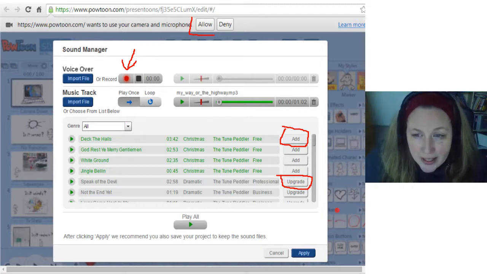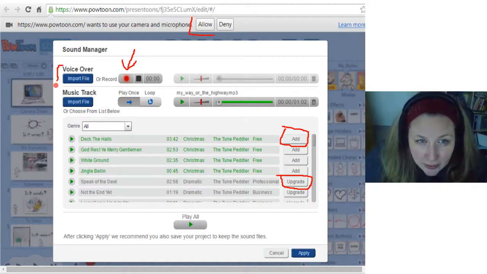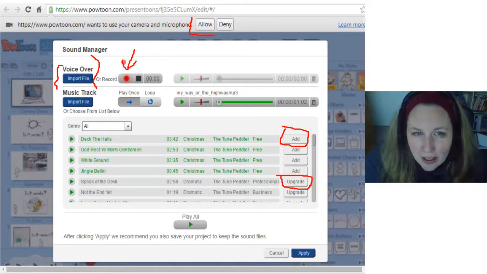Can you pull something from your desktop or from your sound recorder? Yep, as long as you can import the file. Like I said, they suggested Audacity. Now, Audacity is a pretty standard voice recording program. But again, all you have to do is record it. You push the button here.